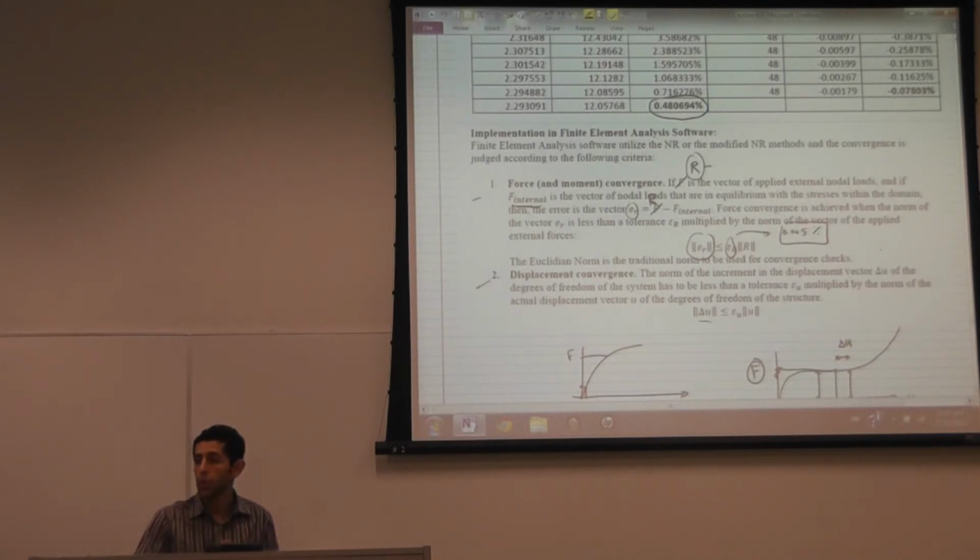I'll give you a very good example that just happened two weeks ago, where one of my students was trying to analyze a structure under no load. There was no load on the structure, and the student was just applying displacement on it. It was applying a very large displacement, but there's really no load, because it was just rotating a structure. But as it's rotating, some numerical errors introduced fictitious forces in the structure, but they were very small.